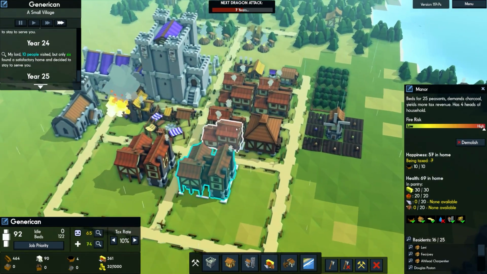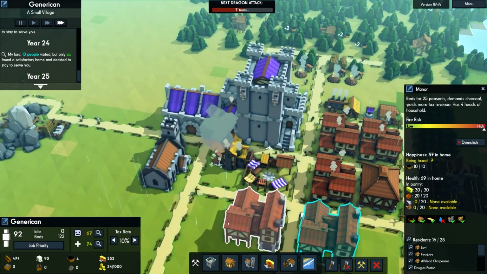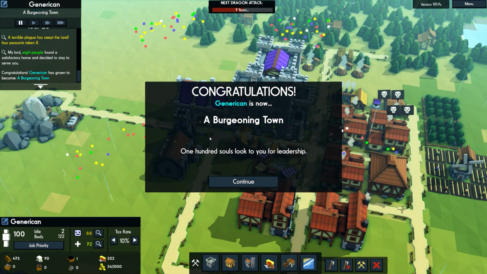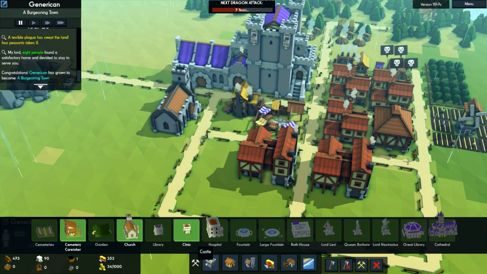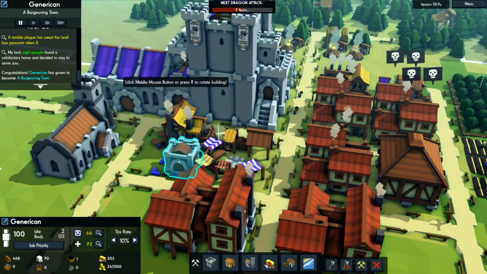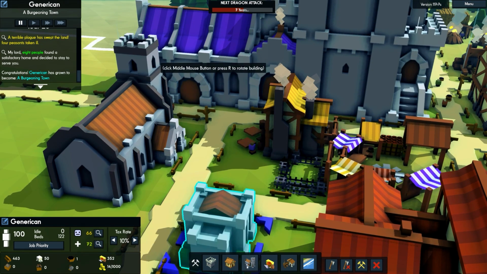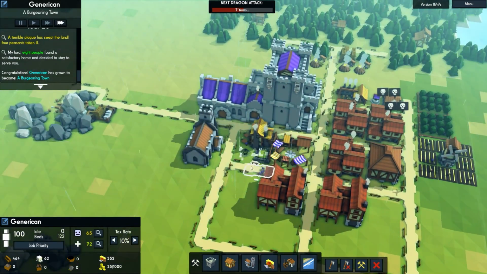Just going across, see what people are wanting. Oh, we've got a fire in the tavern, and that's quite a ways away from the nearest water. Oh! Congratulations. We are now a bigger town. 100 souls look to your leadership. Good, but also a terrible plague has swept the land. Don't like those. Been through enough of those. So, a bit too late, but we will place a clinic there. And while we're at it, we'll place a well next door as well.